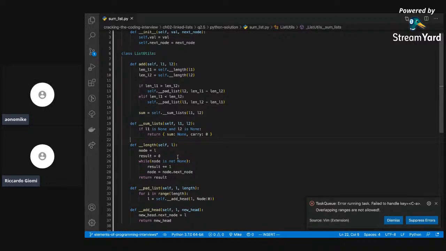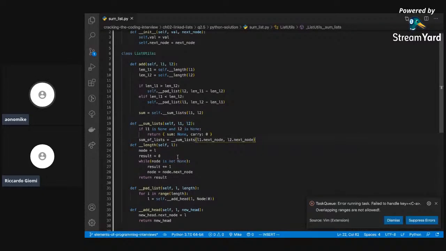And then at this point now, so I think sum of lists should be equal to sum list, and then we call L1.next and L2.next.